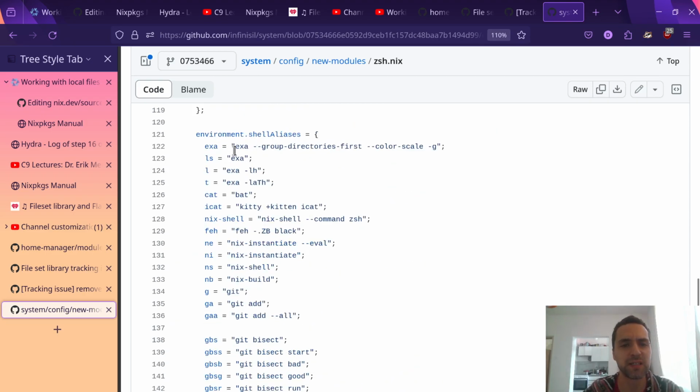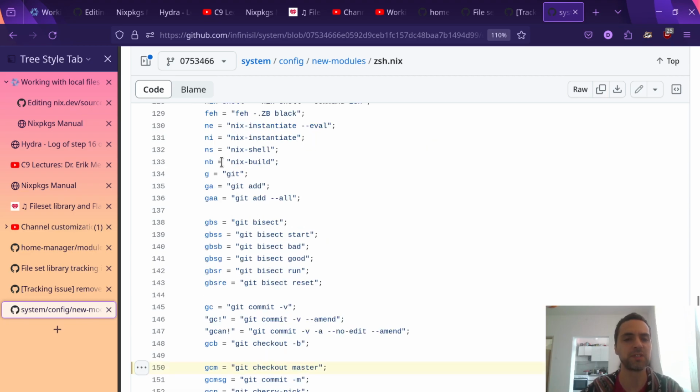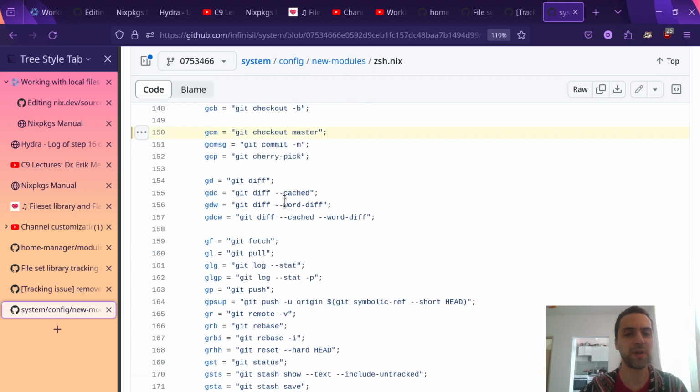Environment shell aliases: exa, group directories first, color scale, oh, his is exa, not eza. ls, exa, l, exa, lh, t, exa, cat, bat, oh, has bat, icat, kitty plus kitten icat, nix shell command, zsh, nix instantiate eval. These are kind of good. Nix shell, ns, nix build, git ga. All right, so we're not going to. It may be better actually to put it in zsh.